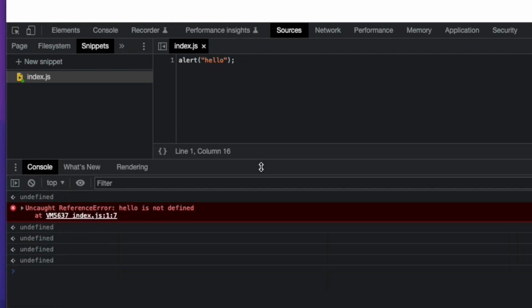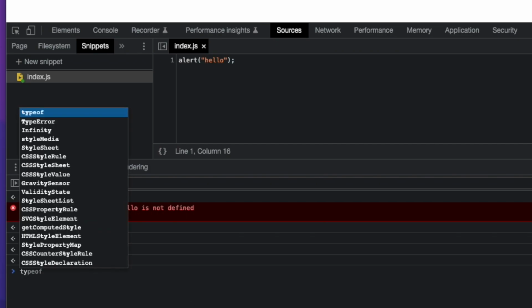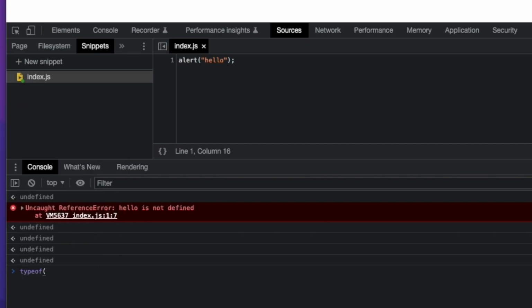But if we pull open the console here, which is really great, it is going to be a very useful tool to us as we're learning our JavaScript. We can type in something called typeof, just like this, and then we can put whatever we want inside of our brackets right here. We can say we want to put in 1, 2, 3, and it tells us this is a number.